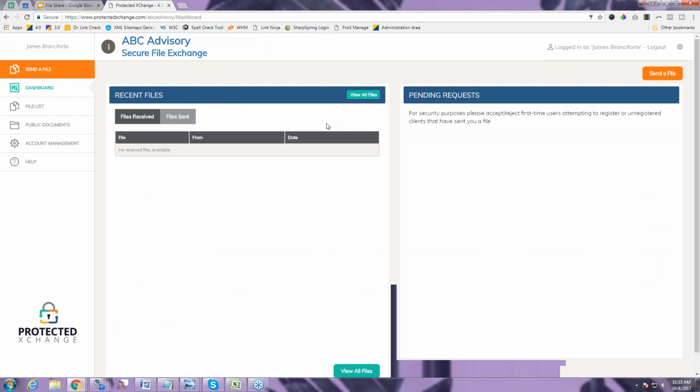And then another question about when somebody registers. If somebody wants to register themselves or somebody wants to send you a guest file, you'll always receive an email letting you know that somebody's either registered or somebody has sent you a guest file. And any of those requests will show up right here on your dashboard under pending requests. And this is where you can approve or disapprove users or files. You would do it from right here. So you would receive an email saying, hey, somebody's registered. If you want to approve them, click here to log in and approve them. And those people would show up right here.